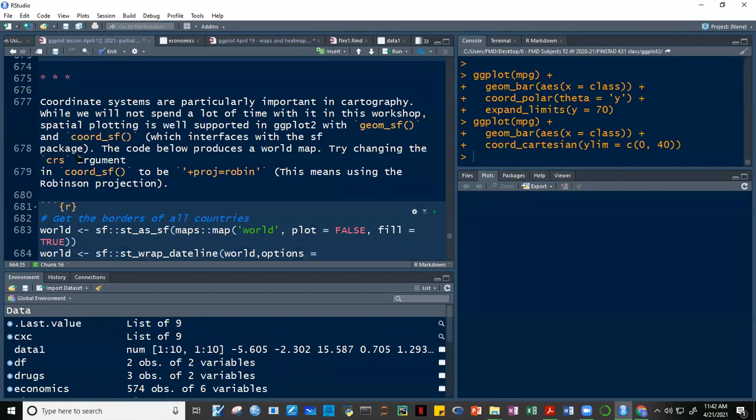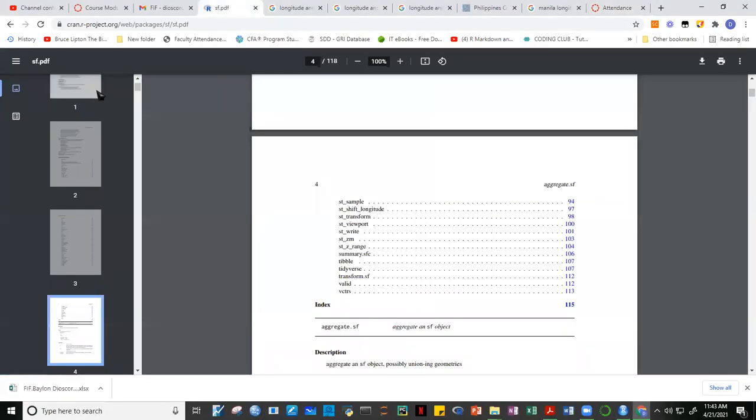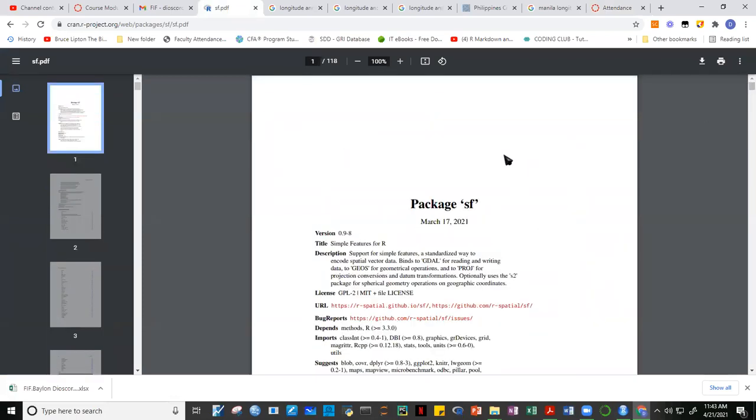Meron din tayong tinatawag na coord_sf, no? Yung SF, guys, wait, dali, ha? So there's a package called sf. Although hindi naman natin talaga siyang gagamitin, pero I just want to point out, guys, na you can install the package sf. So you know what to do, guys, if you want to learn more about a particular package.